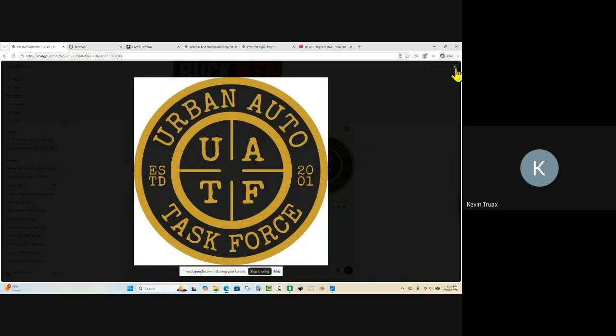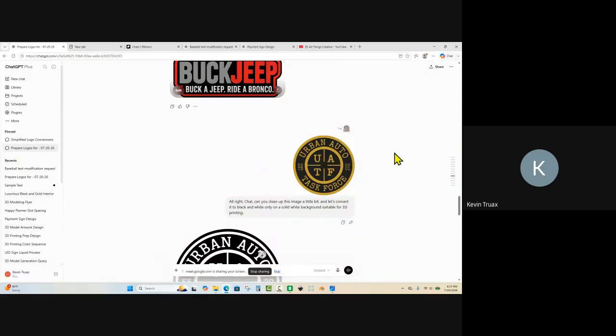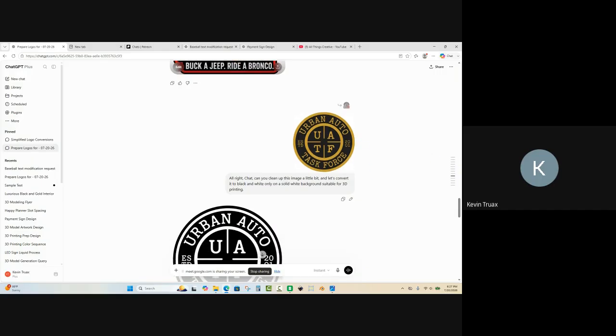This logo was provided to us, and they wanted to maybe use it as a medallion on a trophy, and then maybe a keychain, maybe a hype chain, stuff like that. So this is a real simple logo. The one thing he was struggling with was the little bit of text. See where it says ESTD and the 2001? He was struggling with that. When making it keychain size, that text was really, really tiny and thin, and he's having some issues printing that.